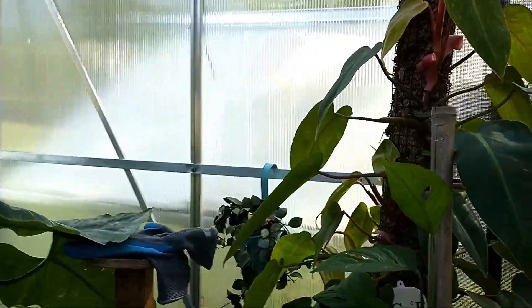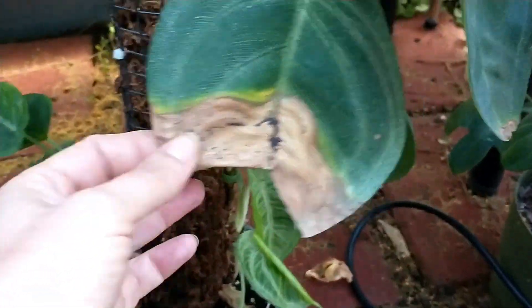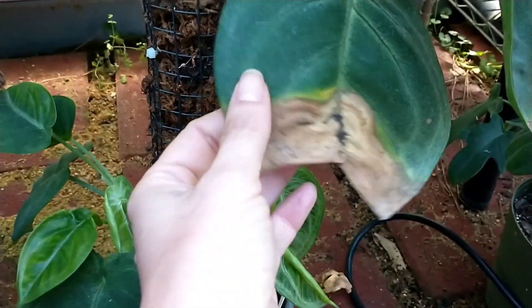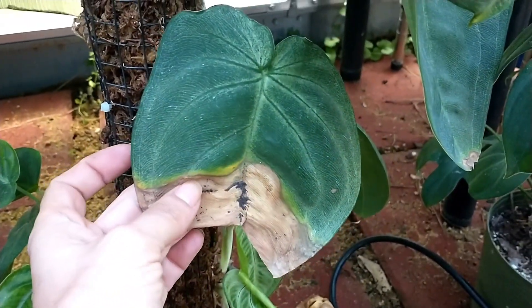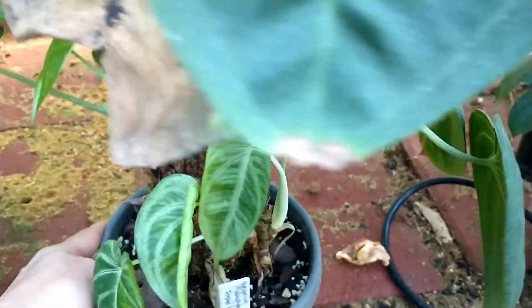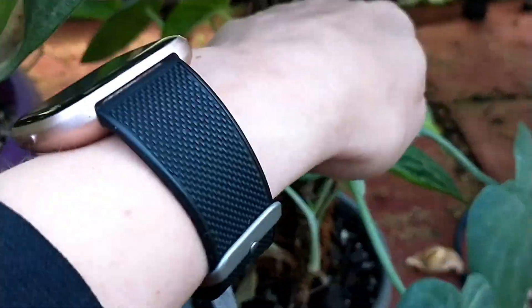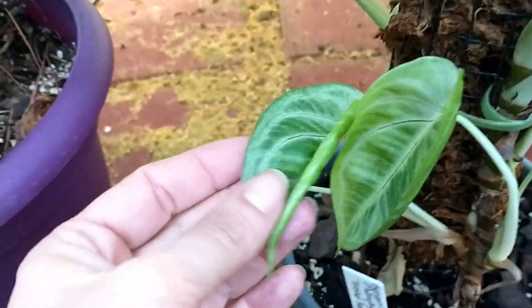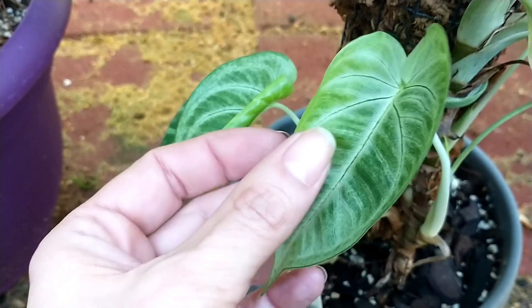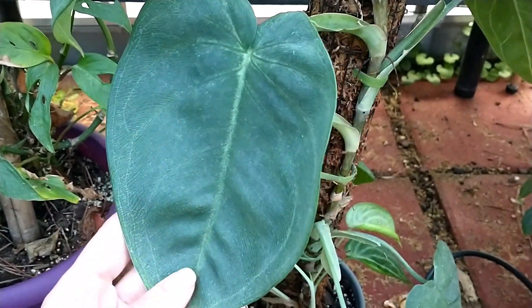This plant here has only been out here three days and this is new growth. It's got some new growth on it so that's good. These are new offshoots where we lost some leaves down this stem. Look how pretty they are in lower light — you really do get that white. This is syngonium frosted heart, so pretty. In higher light this is what I was getting — a much darker green, much less frosting on the leaf.